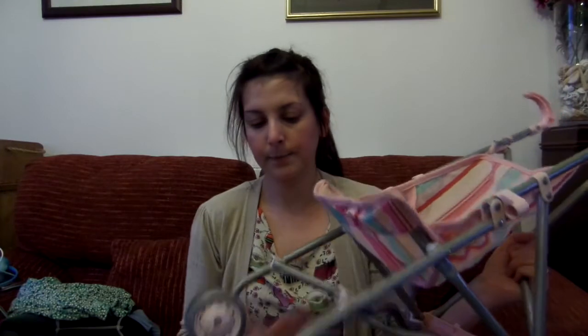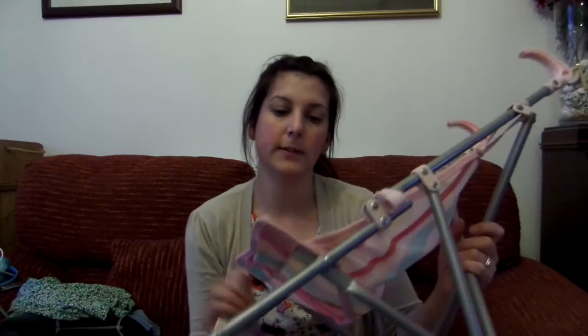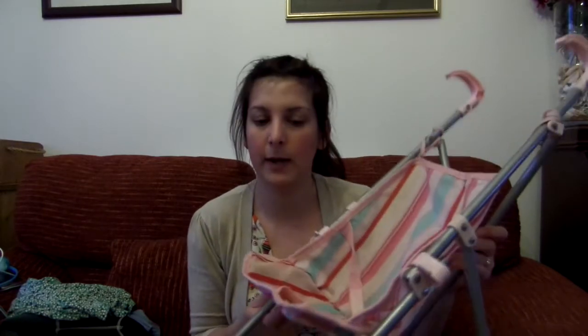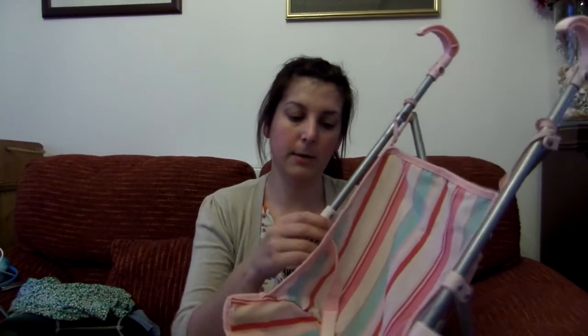So this one here, she can pick up by herself and push around, and it's just the perfect size for her. And we're actually going to keep it in the toy shed out the back. Not going to keep it in the house, but I will probably take this off and give it a wash. But she's been playing with this all day anyway with her baby doll. So that one there is 50p. So perfect price for pocket money stuff.